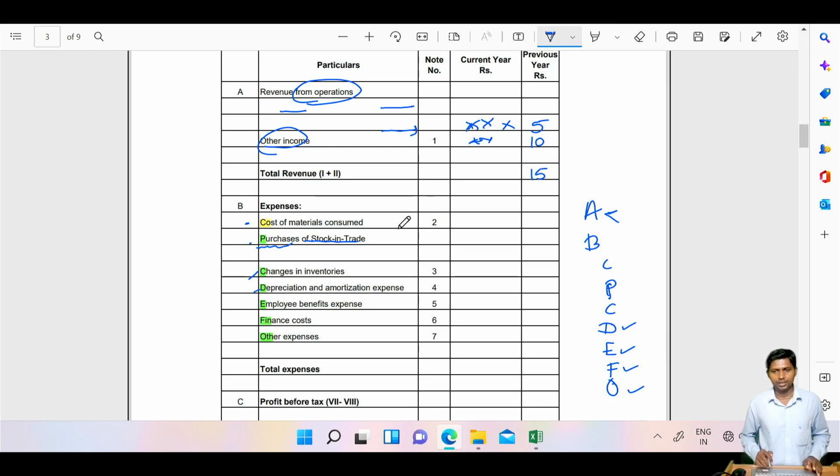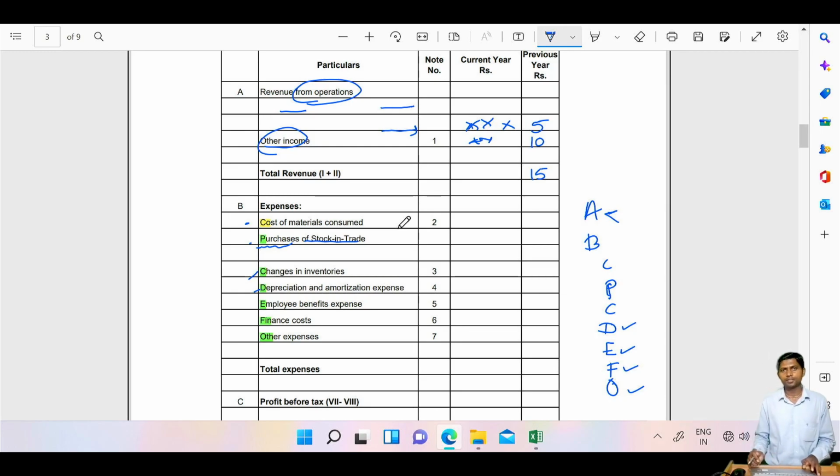Issue of debentures, then stamp duty, foreign exchange loss on a loan, right? And then professional fees paid to professional persons, that means CA or the advocates, etc., for preparing the loan proposal or for preparing the project reports. If we are paying for that, then that will form part of finance cost.